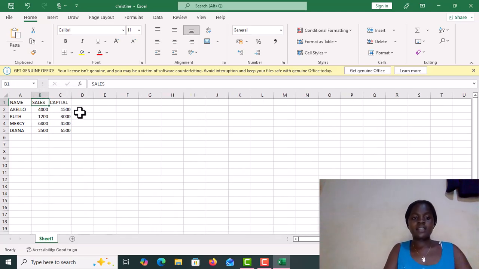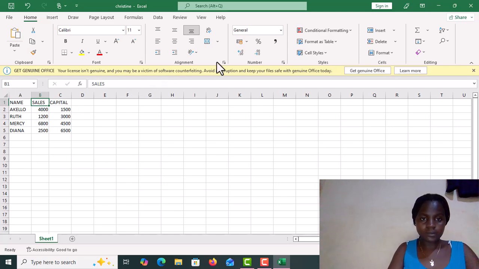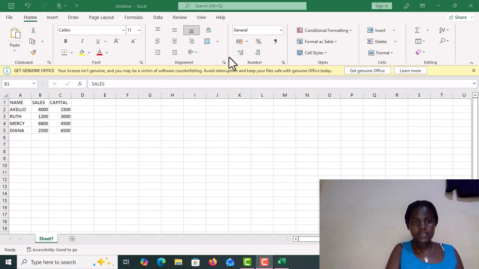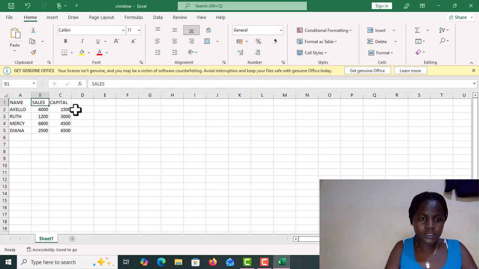So we can take back our table. Then another type of error, the next type of error is name, where you're going to do this.